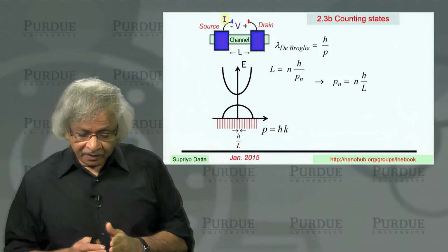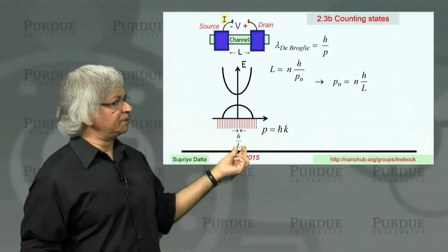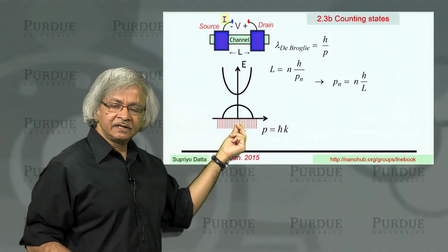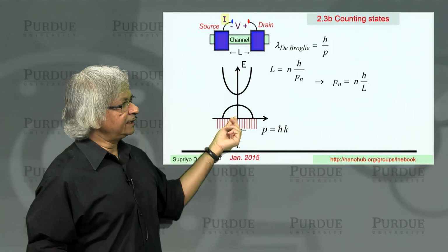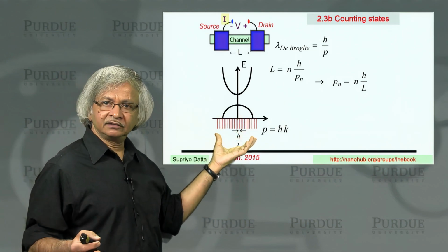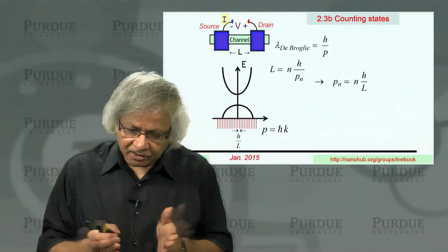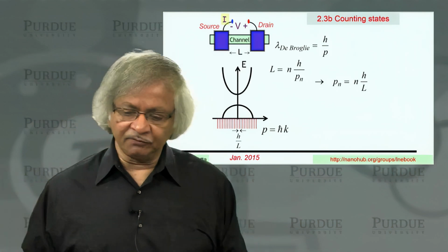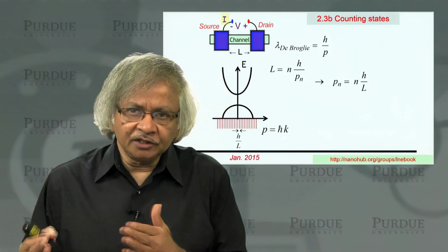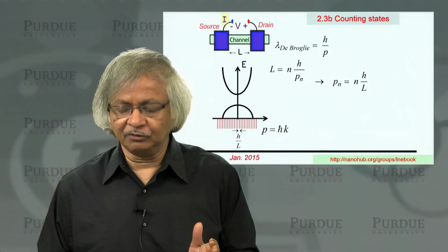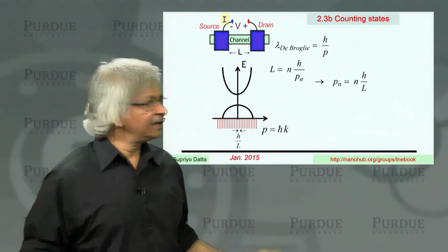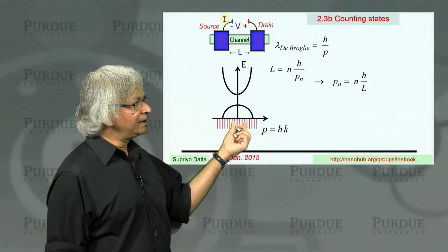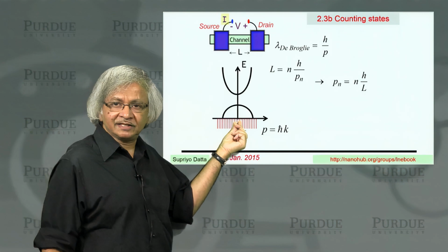So if you had a big box, L would be large, and so these allowed values would be awfully close together. If you had a small box, L would be small, and the allowed values would be further apart. And that is why, as you make a box bigger and bigger, you get more and more states. We have discussed before that density of states usually depends on the size of the solid. You make something twice as big, you get twice as many states. Here in this model, the way it works is you make something twice as big, and the allowed values get twice as dense.